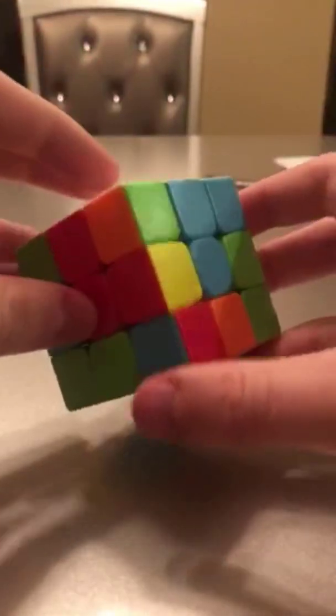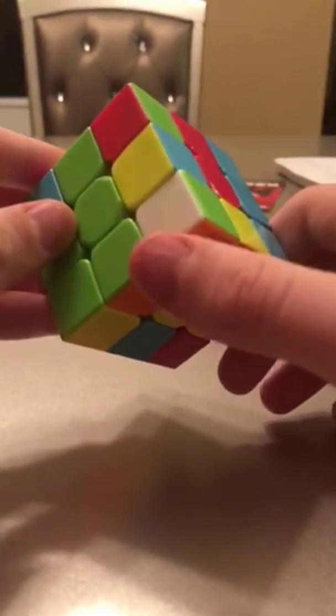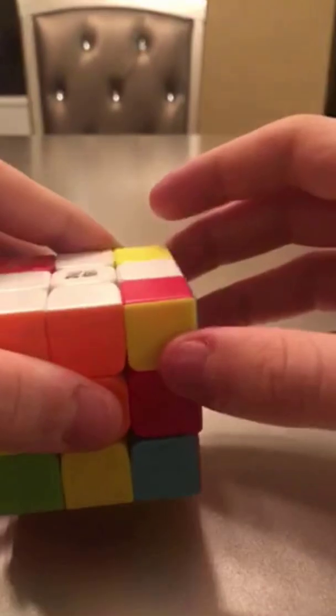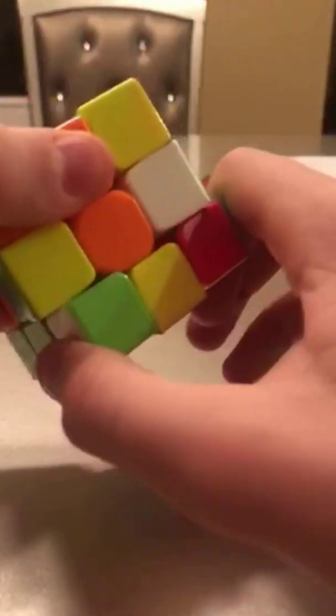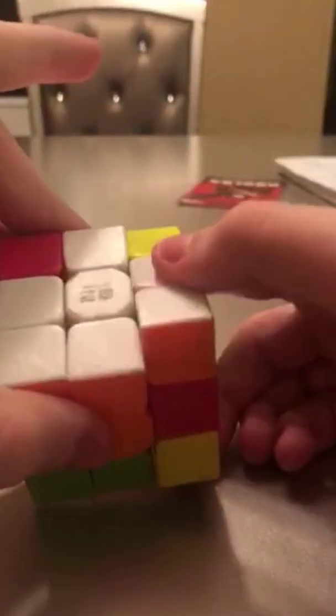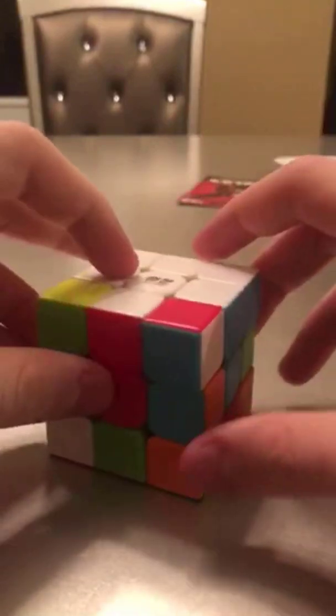So this piece is actually in the wrong place. So I'm just going to move it out of the way by bringing it down and just swapping it out. I want to put it in the right place. So this is white, green, and orange. So I'm just going to match it up. I just want to move it out of the way, bring this piece down, and just swoop it through. So now it's matched right here. I just want to bring it back up. You want to do this with all the pieces until you have all the white solid.